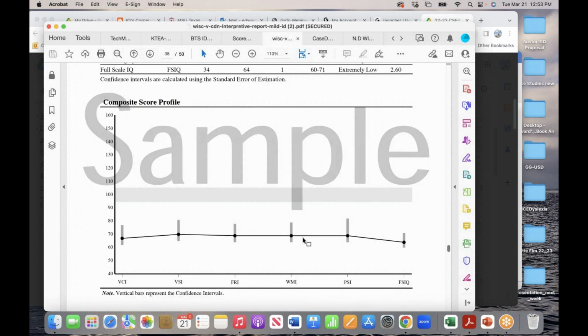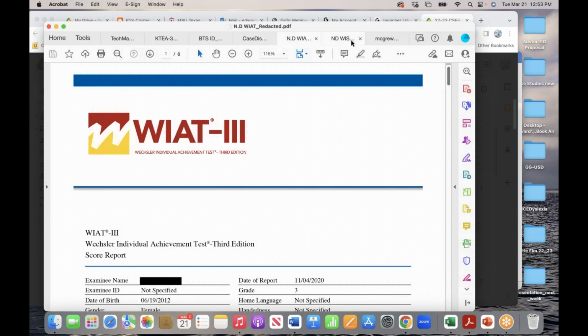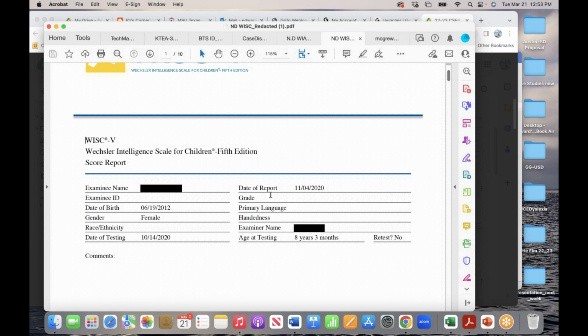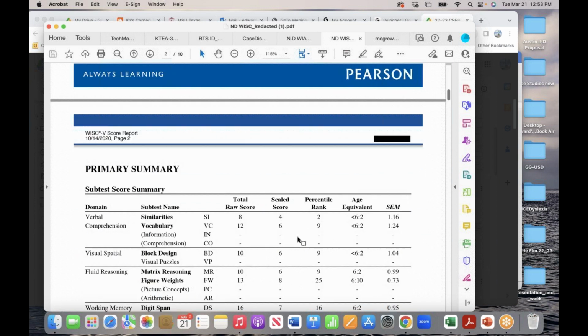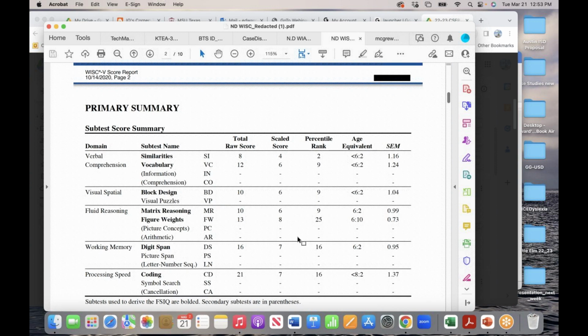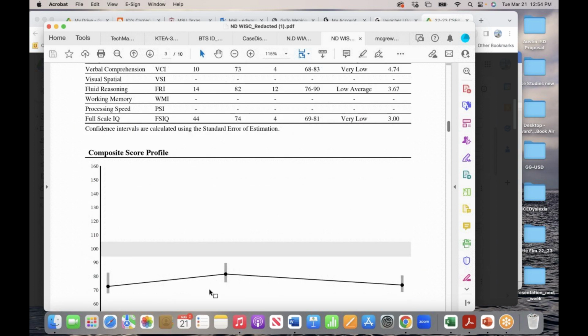And here's the interpretive statement, okay? Adam Ant obtained a 72 GIA score, which is in the low range. However, due to the significant variability in the scores that made up the IQ score, it is not a fair estimate of his overall ability. To understand Adam, his scores should be interpreted on the test and task demand level. And that is your interpretive statement.